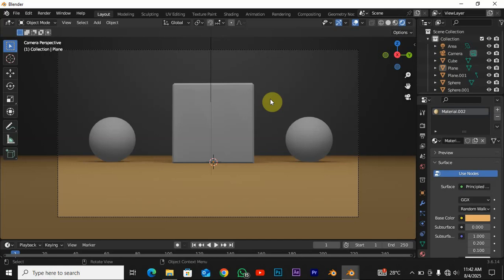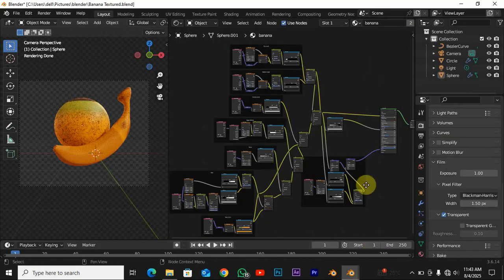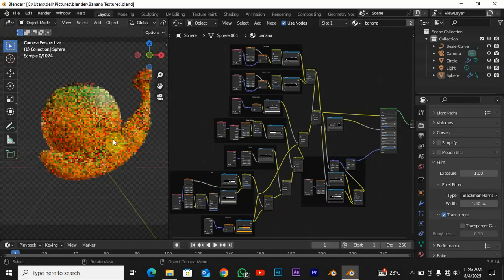And for beginners, if you are just starting, it's always advisable not to start with nodes, because when you begin to see nodes, you begin to freak out. You will say, what is this? Now let me give you an example of what I'm saying. Look at what is here. These are nodes. To make this banana look like this, let me zoom in.